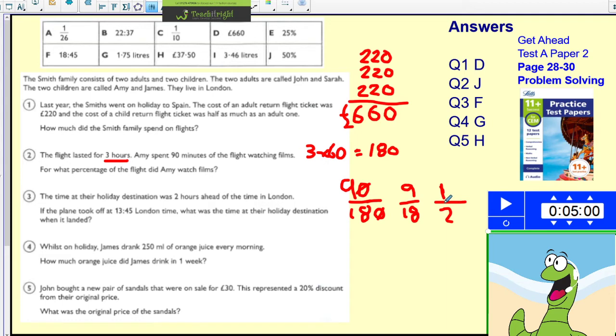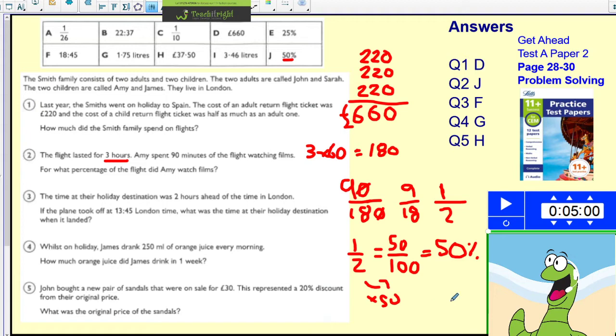Now, you might have learned, and hopefully I would say at this stage you know, that half is equivalent to 50%. If you didn't, the step you would need to do is to go from a half to out of 100. And in order to go from 2 to 100, we need to times it by 50. So 1 times 50 is 50. And as soon as you see 50 out of 100, you should just know that per cent means per 100. So 50 out of 100 is 50%. It means exactly the same thing. So she spent 50% of the night watching films, which is J there.